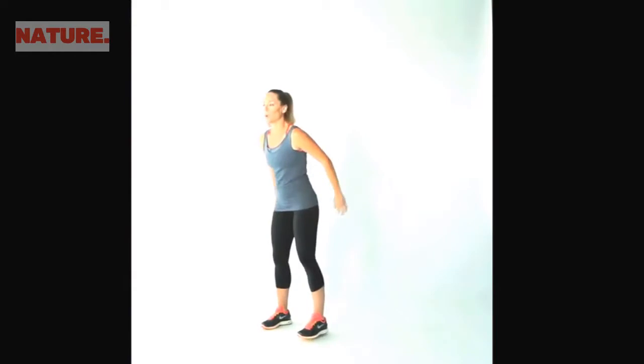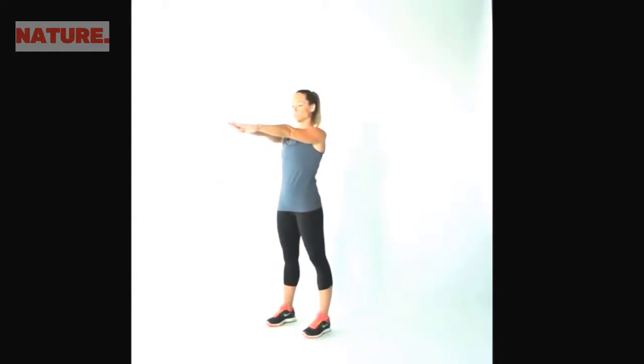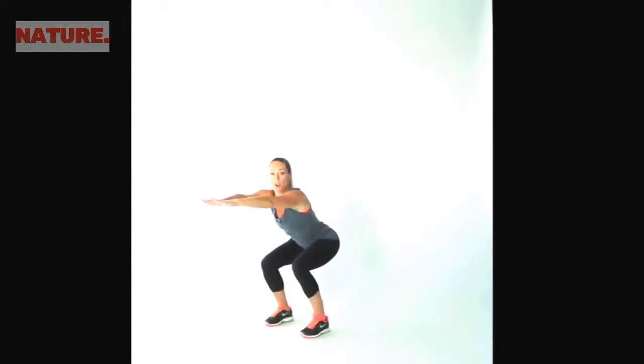This is your butterfly power squat movement. This is a very powerful plyometric movement — it's really going to spike your heart rate up for high-intensity effort. Begin with your feet about hip-width apart, reach both arms out in front of you, sit back into a squat position making sure your knees are over your toes, arms swept behind you. Then jump up, reach, and circle your arms over you like you're doing a butterfly stroke. Try that as many times in a row as you can, as quickly as you can, for one minute.